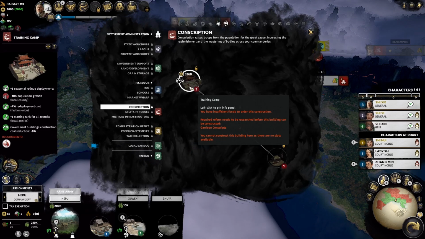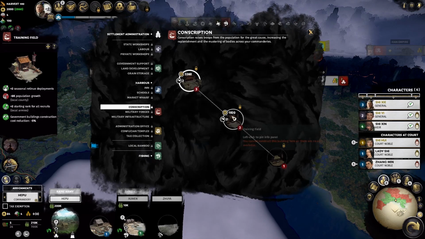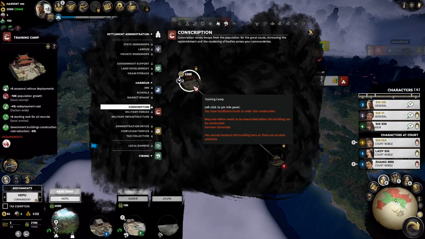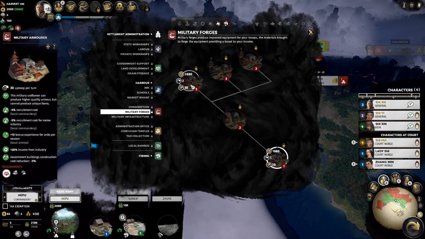This feels like a slight nerf to the redeployment cost discount. I don't know why they feel like that 1% nerf is necessary. Like 5% is such a nice number to have. Why nerf it to 4% here? Yeah, that's kind of weird.